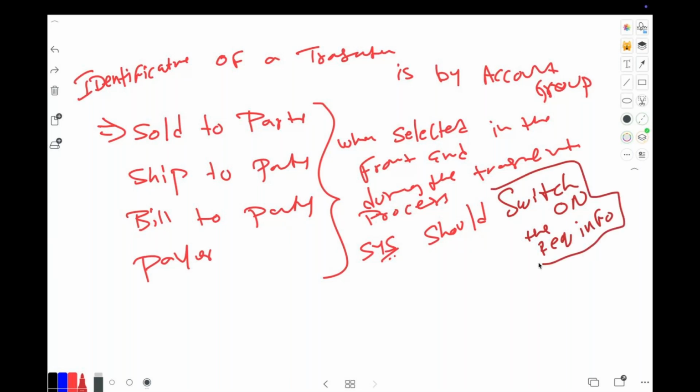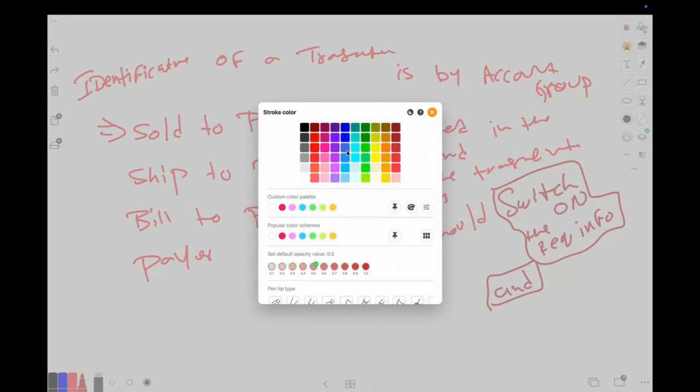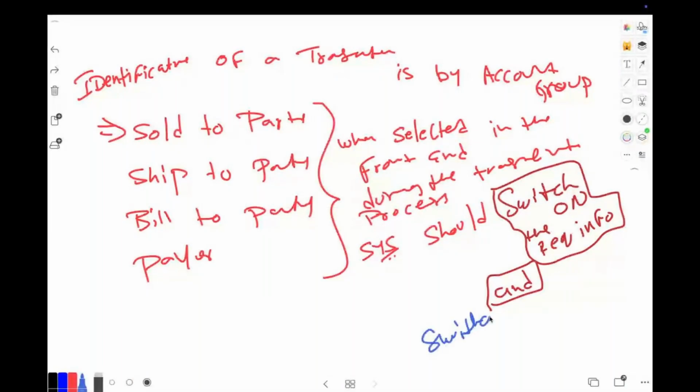Remember this. And switch off the unrequired information.